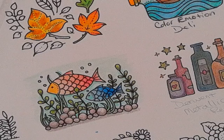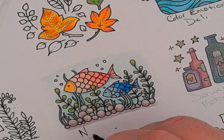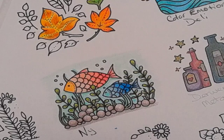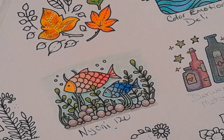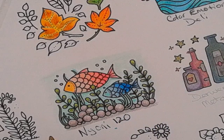Sometimes I expect it to do really, really well, and sometimes it does, and sometimes it doesn't. These ones I expected to do really, really well, and when I first started using them and got into the greens, which was on the first tray and second tray, I really wasn't sure that I was going to enjoy them. But as I moved further into the trays and then did the sharpening and coloring with them a little bit more and got some of that scratchiness off of them, the more I like them.